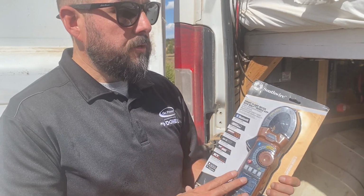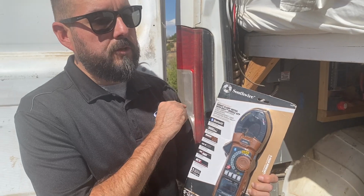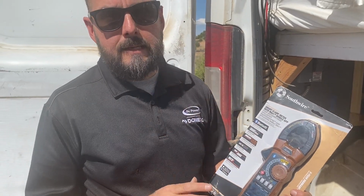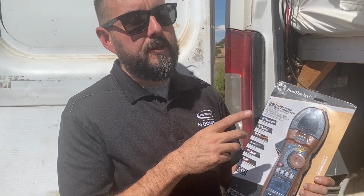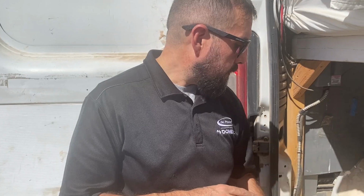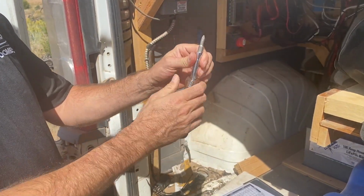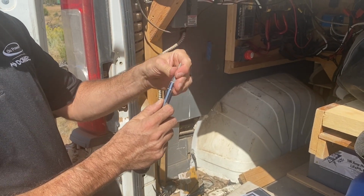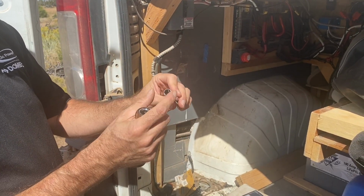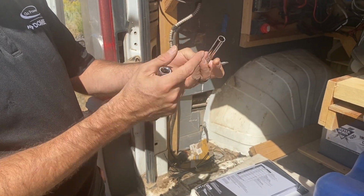But we make smaller ones. Like I said, we sell just basic multimeters. Southwire in particular also has what's called the emergency maintenance kit that has a basic multimeter with the probes like I was explaining, but it also comes with a 6-in-1 tool screwdriver like this one right here. I actually happen to bring it along with me. So this tool has different fittings. You've got your Phillips screwdriver, you've got your flat, and on both sides of it, you can remove the fittings, so you can actually use it as a driver.